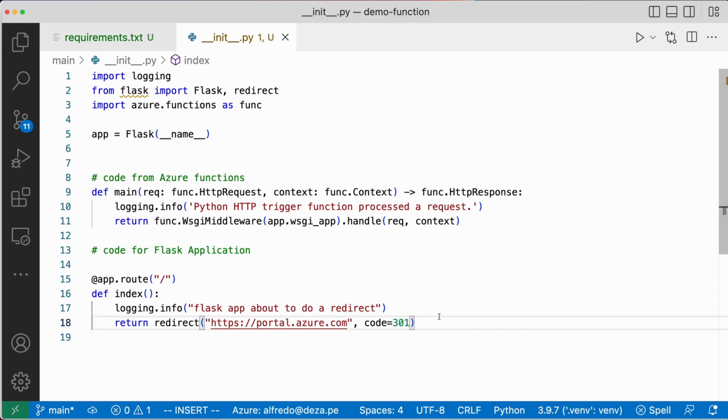All right, next, I'm gonna save these, and this code right now won't necessarily work correctly, and the reason why is because the docs tell us that we need to change a couple of things. We need to add a couple of things to the function.json.